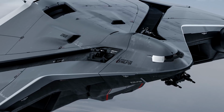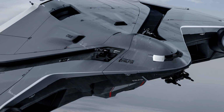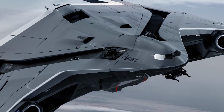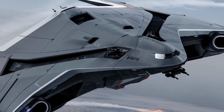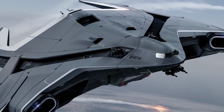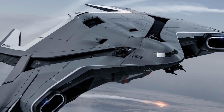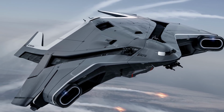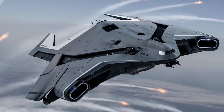The Crusader Starlifter, this is a new ship, new role, and for me and the team, a new manufacturer. This is the transporter, sort of military transporter ship, basically. It's got quite a large cargo capacity, so it can hold up to 2 Tumbler tanks. So that's some hefty firepower that you can store inside it. And then we've got the 3 variants, depending on what role you want to play and what piece of the game you want to take on.